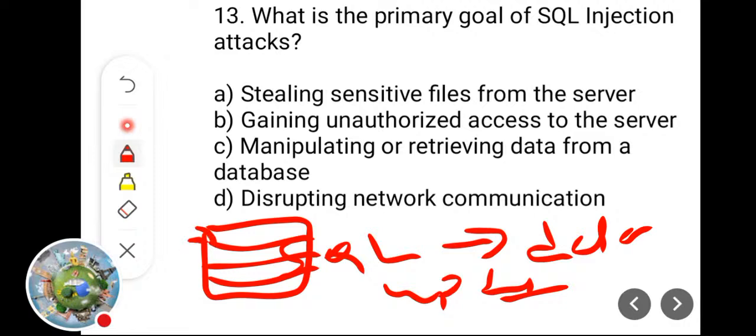By using that input field, the attacker will inject the malicious code and access the information. He can modify your database without your knowledge. Then the answer is C, manipulating or retrieving data from the database.